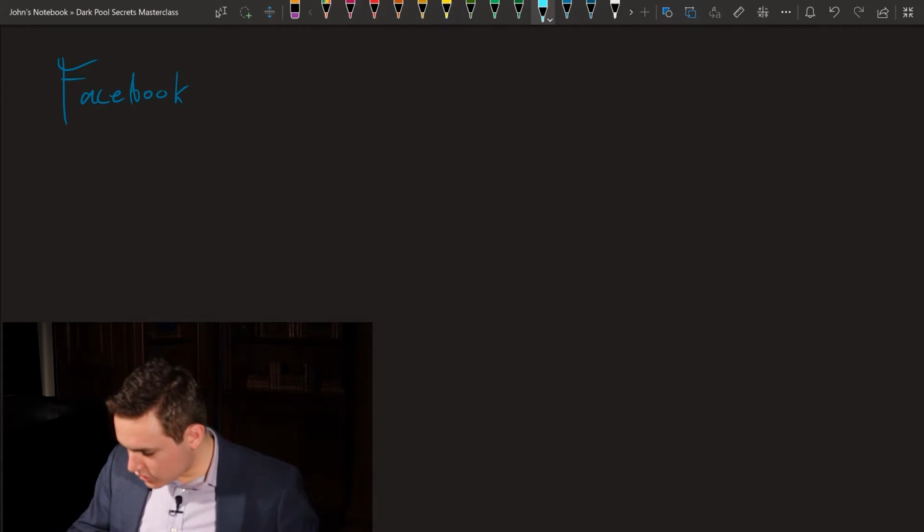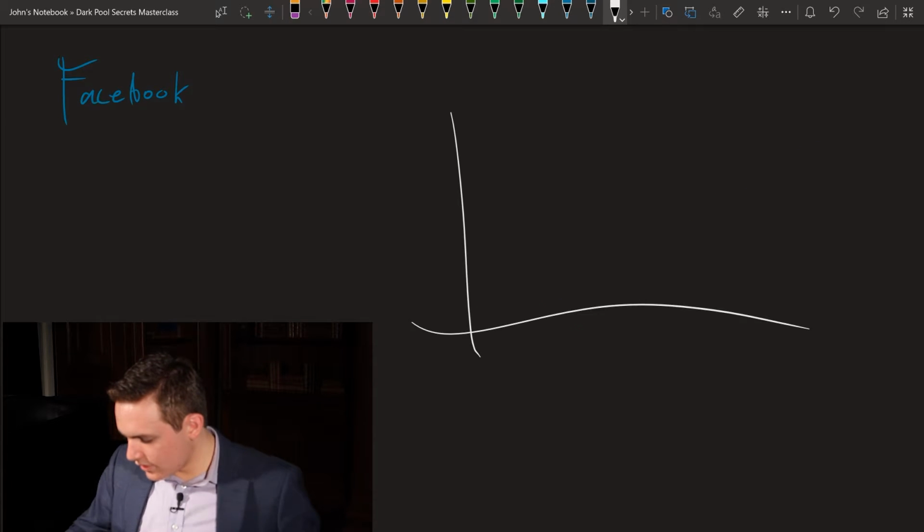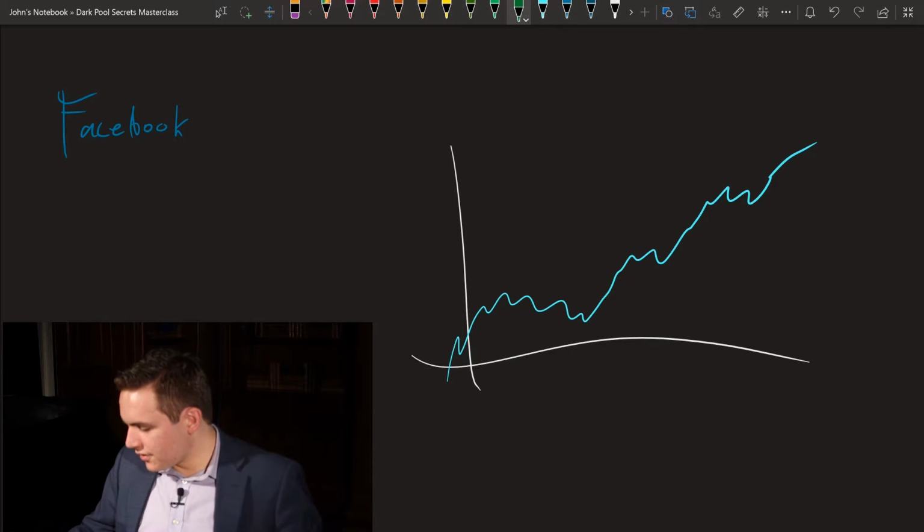It was a really big print on Facebook, and it happened right after earnings came out. You guys know that if a stock is trending, you've got your chart, and then you have an earnings report, an earnings report can really be a reversal point. It can go one way or it can go another way. But they're important.